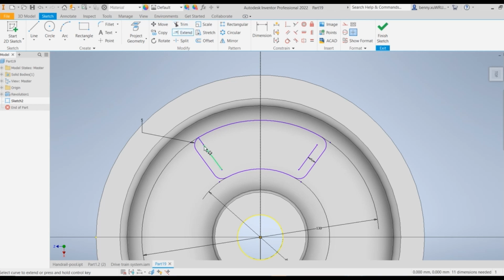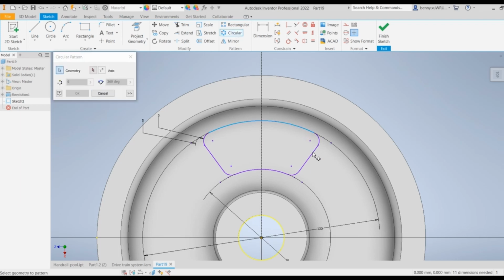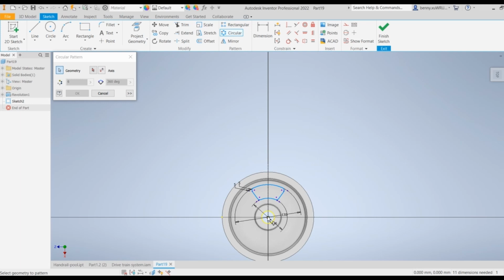Extend, and trim, this one can go, this one can go, this one can go. Okay, so now fillet, I use the fillet function and do 5 mil again. I should do it before. If we can, just do it before you do the offsets. 5 mil in, so in between you get 10 mil. Circular all around. And axis, the middle.